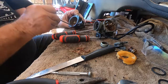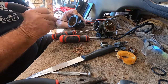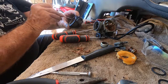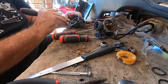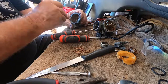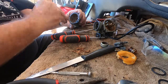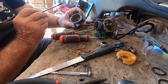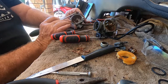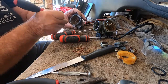Rubbish. It'll probably need a couple of goes through in the ultrasonic cleaner with another little light scrape in the areas where that hasn't cleaned off to totally clean it. Now there is another O-ring around the bowl. I'm going to leave that one in situ. I don't have a carby kit here, and these tend to grow badly if you take them out. So we'll leave that one on for its journey through the ultrasound cleaner.